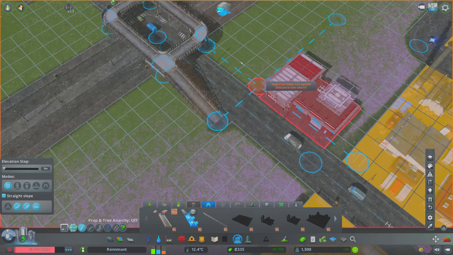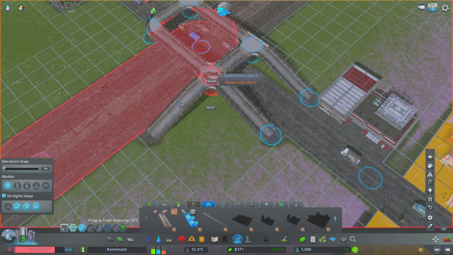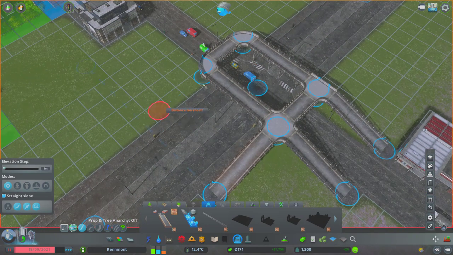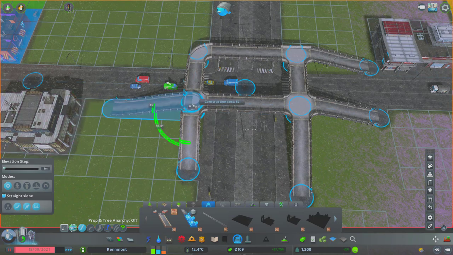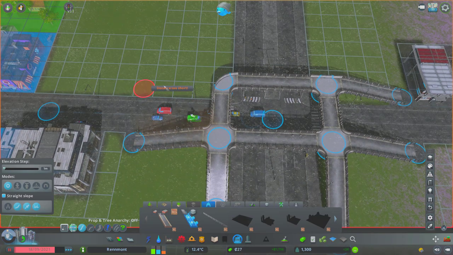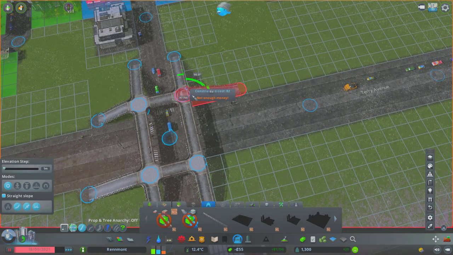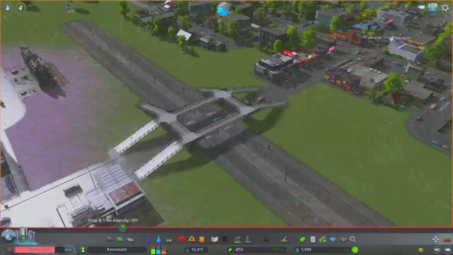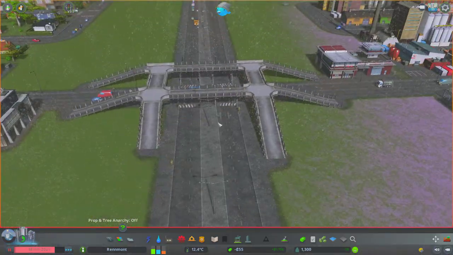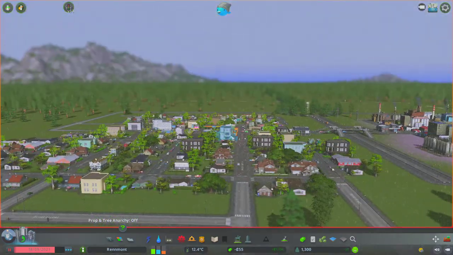Okay, the overpass I'm creating right now is very useful, because people will not use the road to get to the other side, and that will ease the traffic. Right now it has to be like this because we ran out of money.